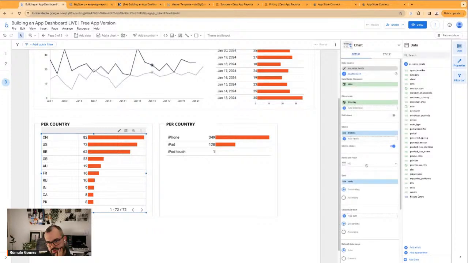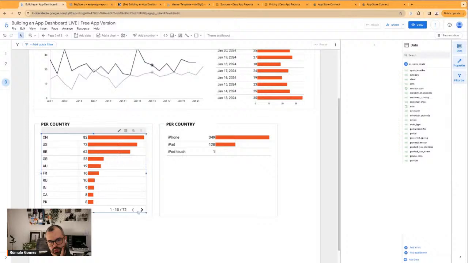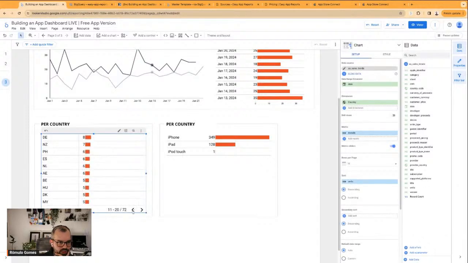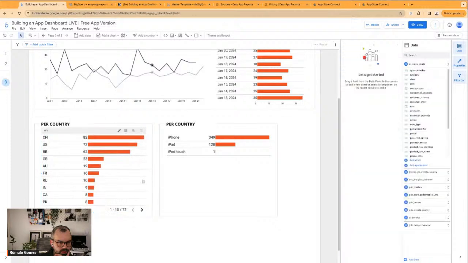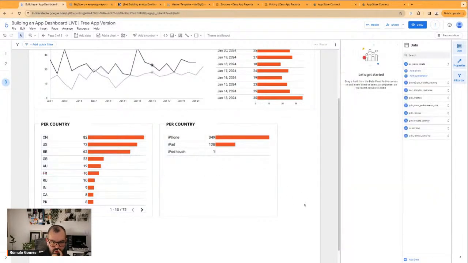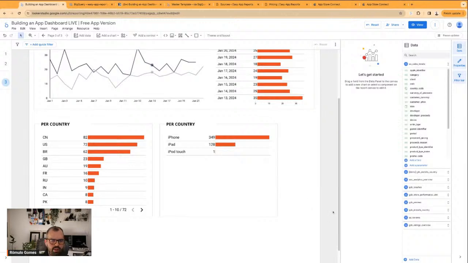Let's limit this. Let's keep the top 10. And then we don't need the scroll. The user can just use the pagination. Nice. Here's just 5. I'm not going to have more than that, I think.